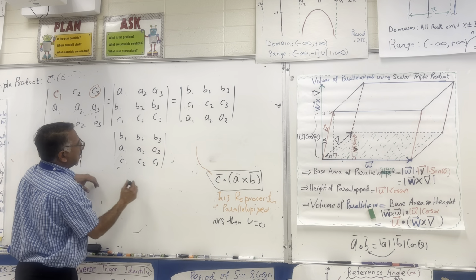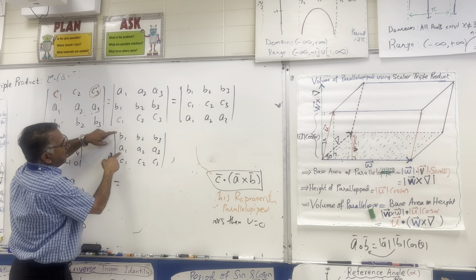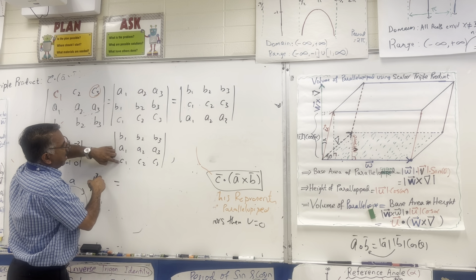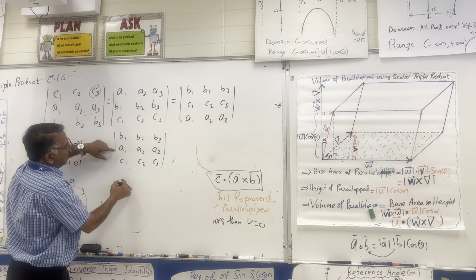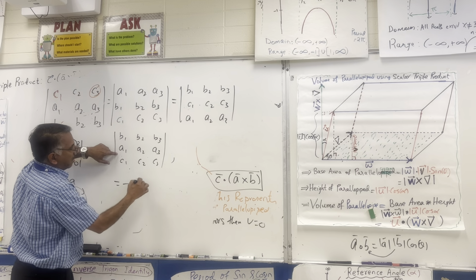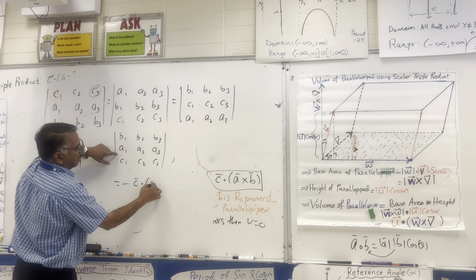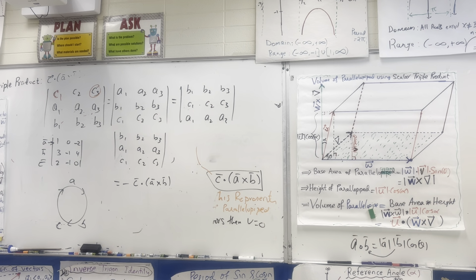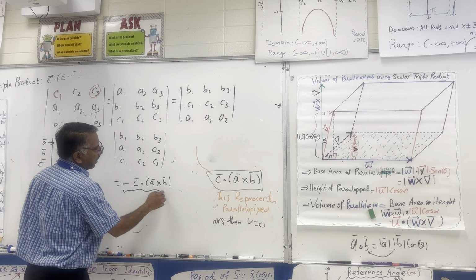Whatever this vector here, you are only changing this. It's not in the order A, B, C. It should have been B, C, A, but now we have B, A. So this becomes minus of C bar like this. But otherwise the product is the same. Magnitude wise, the answer will be the same.